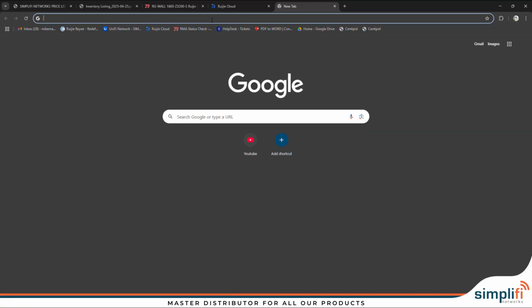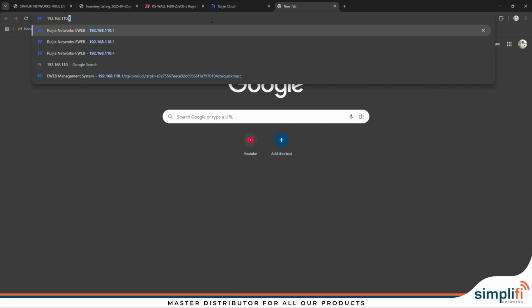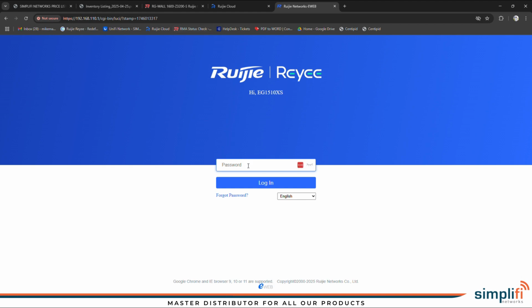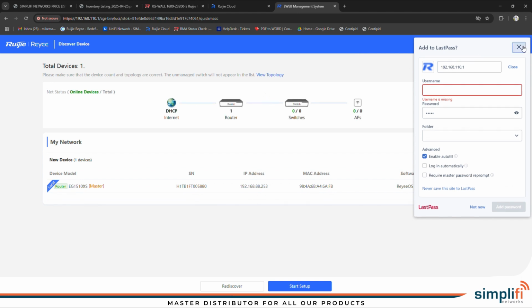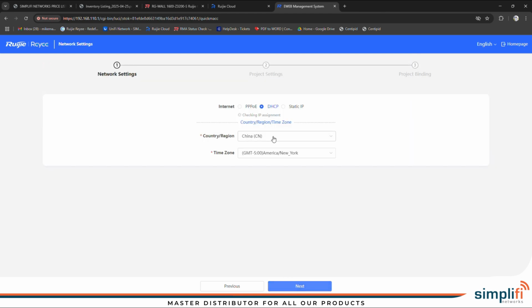All right, the first step is you confirm the IP address you're getting. I've confirmed mine. Straight from the box, you're going to get an IP address of 192.168.110.something. The IP address of this gateway will always be 110.1. It's going to take you to this interface, and the default password straight from the box is admin. Use this password to log in. It brings you to such a page, a very beautiful looking interface. Now this is where you start doing the configurations.